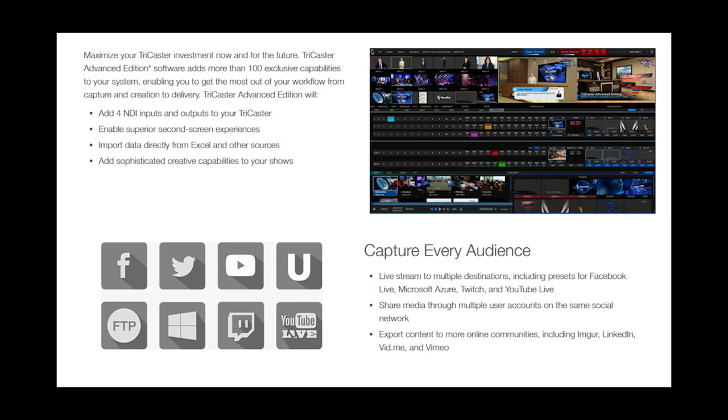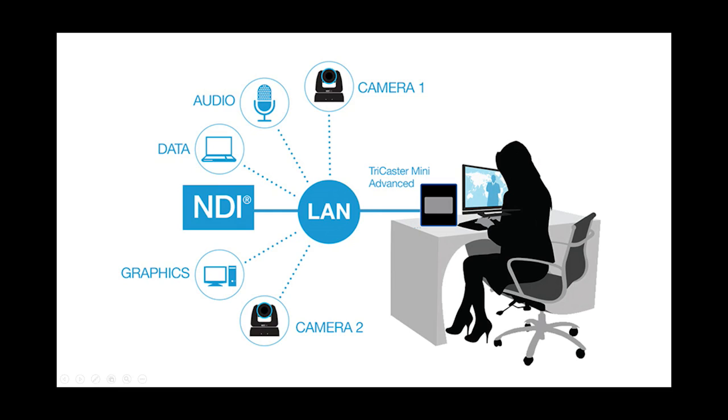You get advanced capabilities for your show, for live streaming to your audiences, sharing media, and exporting content to more online communities. It's definitely a cool thing to go with, and we recommend it highly.